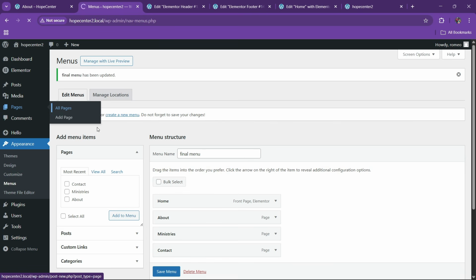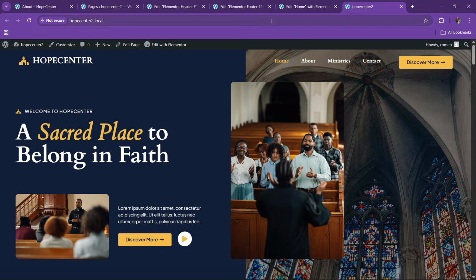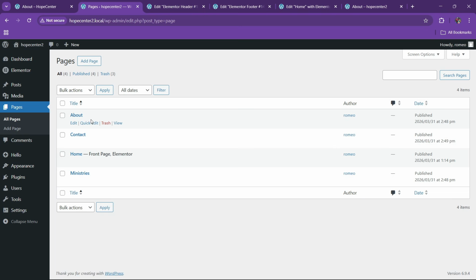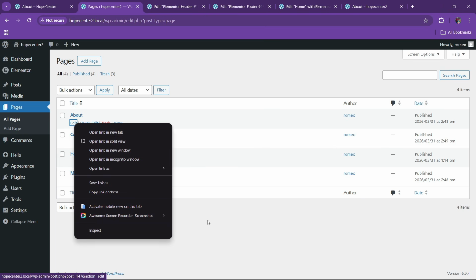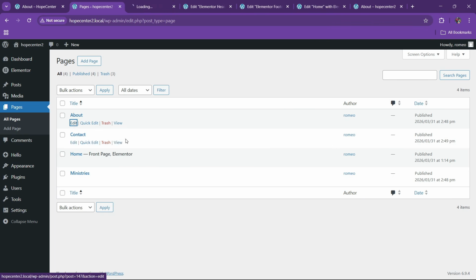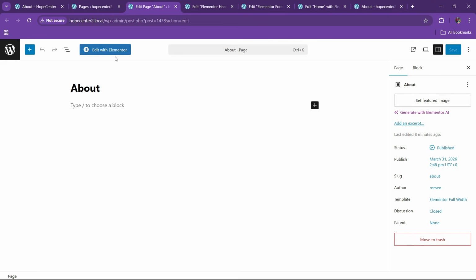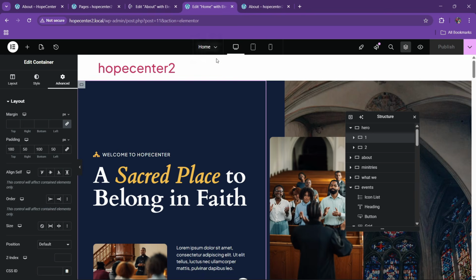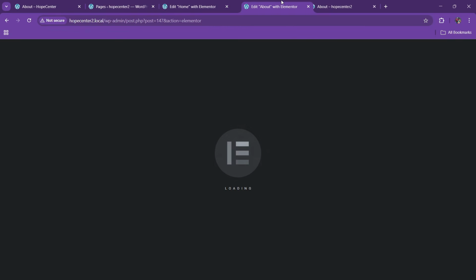So let's go to the pages. You can also click on this. So you can click on this about. Okay, so when you click on the about, you can see we have the blank. So let's go from here only. About, edit. Okay, so let me edit this. After that we have to click on this edit with Elementor, and we have to just close this, like footer and all things. We want to keep the header open, also we'll just keep it here.